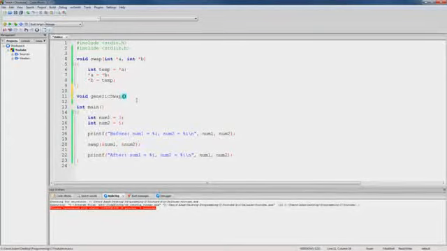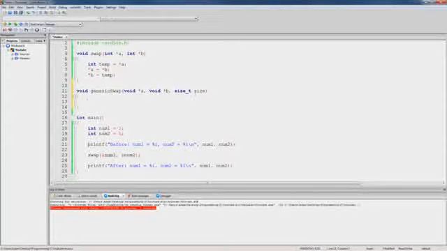So we have no idea what we're going to be swapping the value of, so we need to use a generic pointer. So we're just going to say void star a and void star b. But we cannot leave it at just that because we have no idea the size of these things that are being pointed to by a and b. So lastly, we just need a parameter that tells us how big each one of these things are. So we're going to say size t and then just size. Alright, so there is our function prototype.